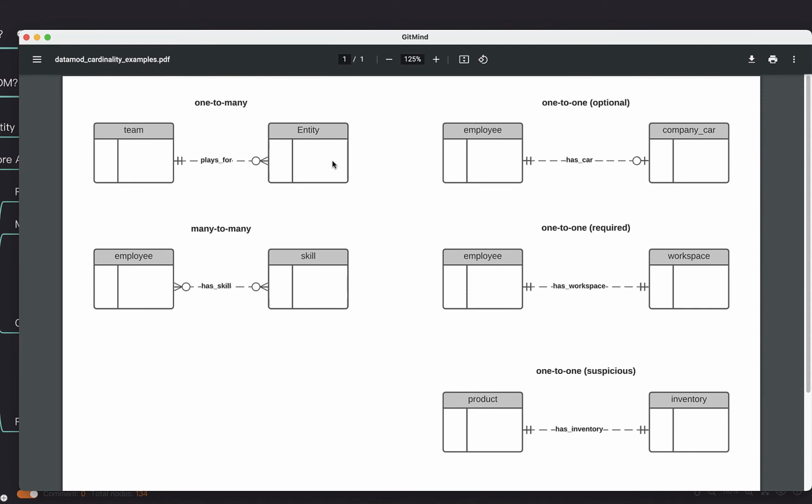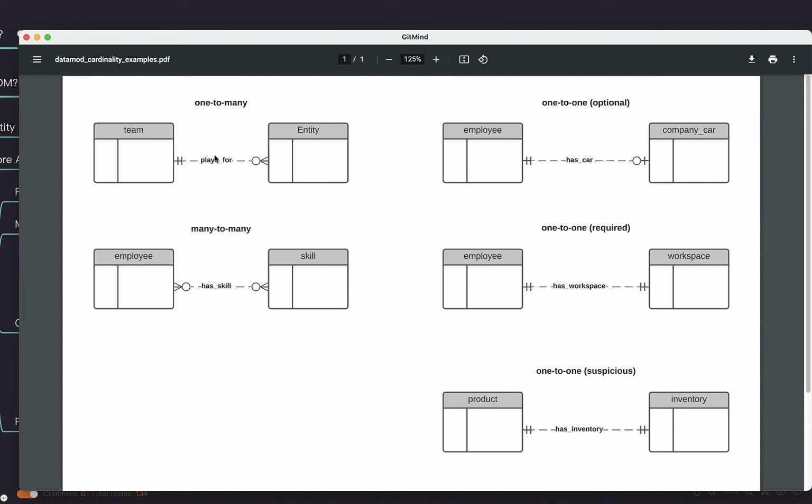So in general, one and only one, or 0 to 1, that's a 1 cardinality, and 1 to many or 0 to many, that's a many cardinality.